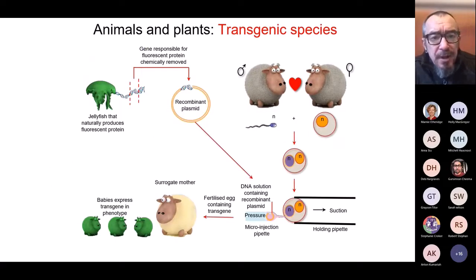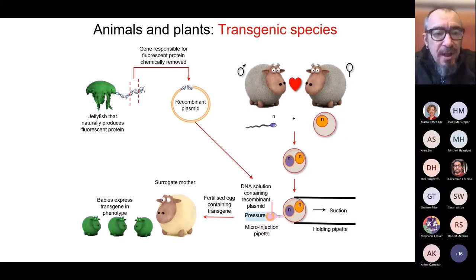The all-important transgenic species, and so just to understand the advantages and disadvantages of that. The principle is that, and again, understand the scientific knowledge that has led to this point. This would not be possible if we did not have an understanding of the structure of DNA and understand that DNA is common to all life. Armed with that knowledge, we can now extract genes of interest from organism 1 and insert them into organism 2 so that they then express that gene from organism 1 in their phenotype.